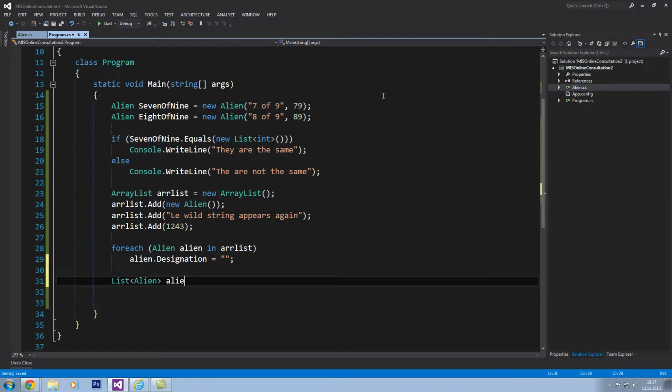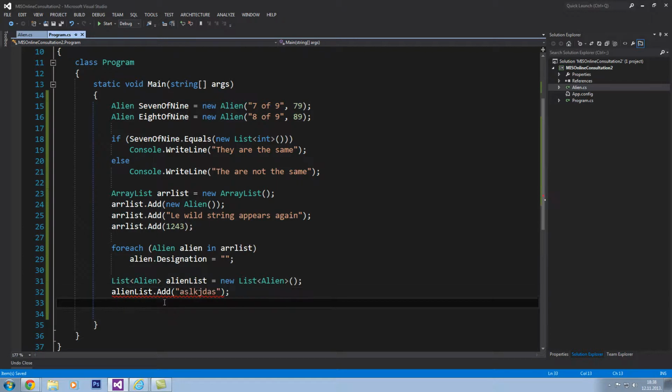And you say alienList equals new List of Alien, right? And right here, if I say alienList.Add, you see it accepts only an alien. It cannot accept a string, it cannot accept an integer, and even if I force it, it will give me an error.